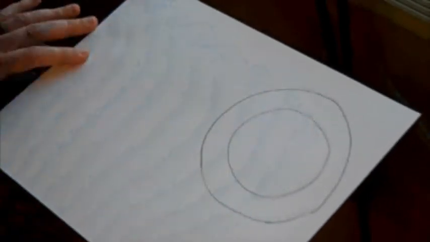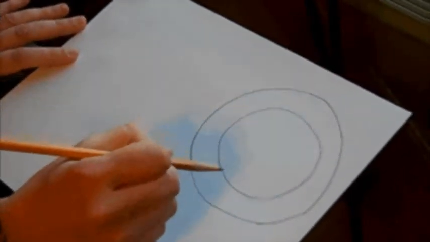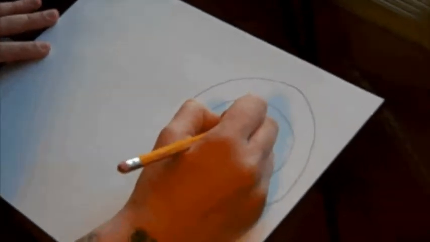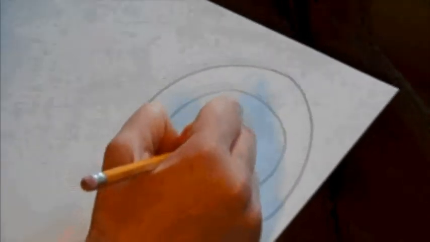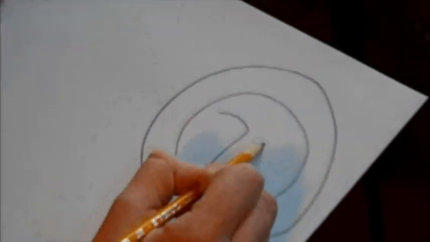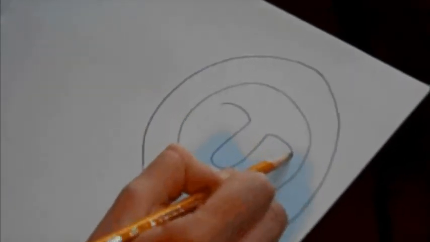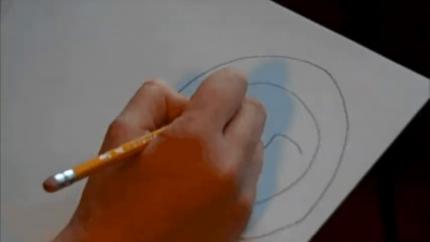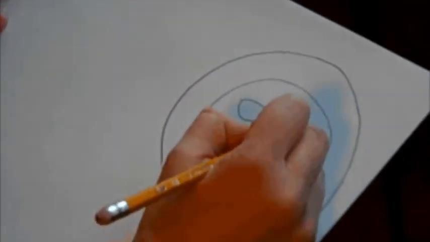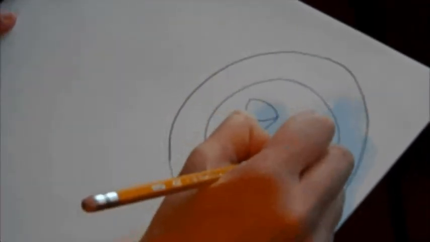Now the next thing I'm going to draw is the face of my cat. I'm going to draw a little hill, a dip, and then another little hill. He needs some eyes, so an upside down hill, and another upside down hill.